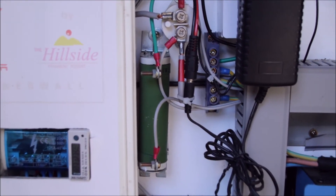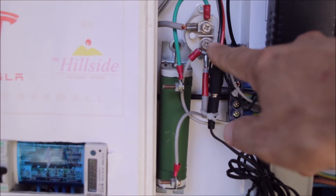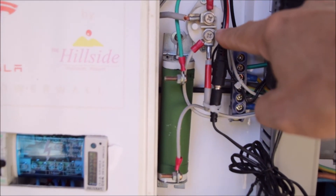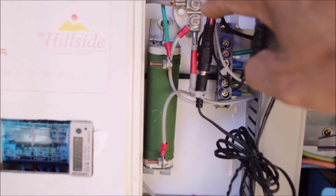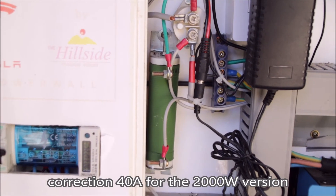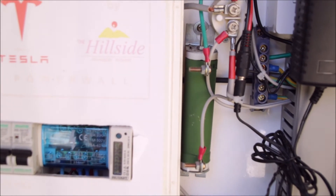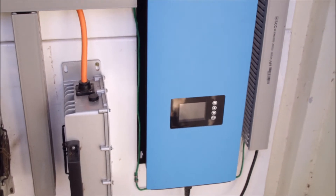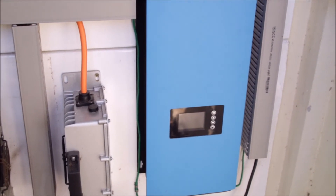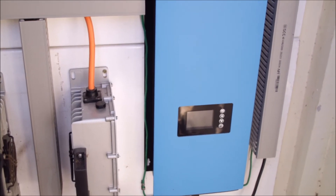To switch the DC side you need two things on this inverter, or generally on every inverter. One is a contactor, which is responsible for switching the main DC power — full current, full voltage. This contactor can switch my 60 volts and up to the maximum current; in this case the inverter can pull 30 amps. The second item you need is a resistor to pre-charge the capacitor. There are capacitors in this inverter on the DC side. If you shut down the DC they will be depleted, and when you power the unit on again it would cause a huge inrush of current which can also damage the unit. So you have to take care of the inrush.